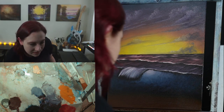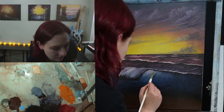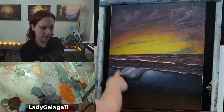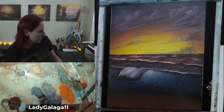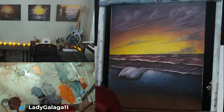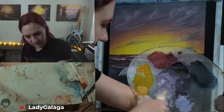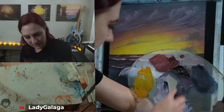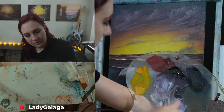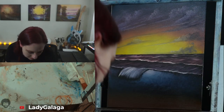All right, I think that's pretty good there. Maybe just a little bit there. Okay, that's good. Now, we need to put in our big crashing wave here. So, let us mix up a medium purple color. Actually, we still have some medium over here. Maybe make it a teensy bit darker. That's good there.